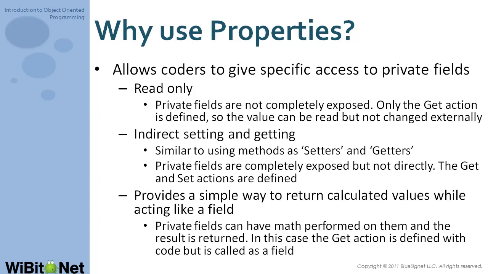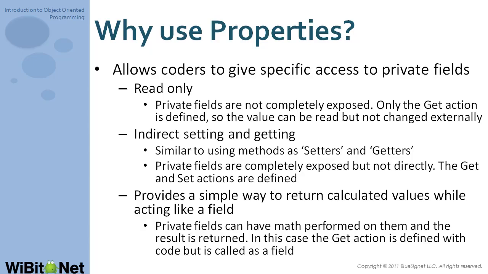So why use a property? We've gone over this before. Let's say we want to make something read-only, where we want private fields not to be completely exposed, so we will let you read it, but you can't change it. So in other words, you could let a friend look but not touch. Well, no. If it's a friend, they have full access. So what if you want to also just indirectly set and get? This may sound like a stupid thing to some people, but there are so many ways that this is practical, like in the example Brian gave, where you're setting the system clock. The act of setting that variable fires off setting the system clock. So it is a very practical use.